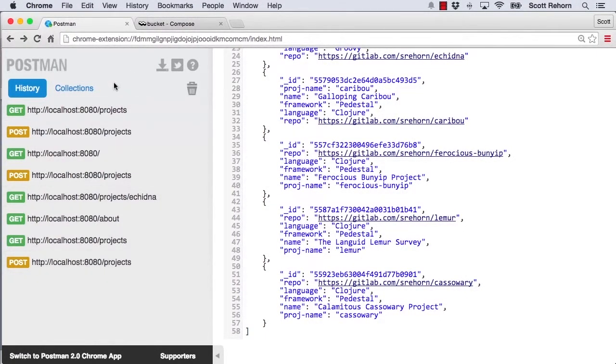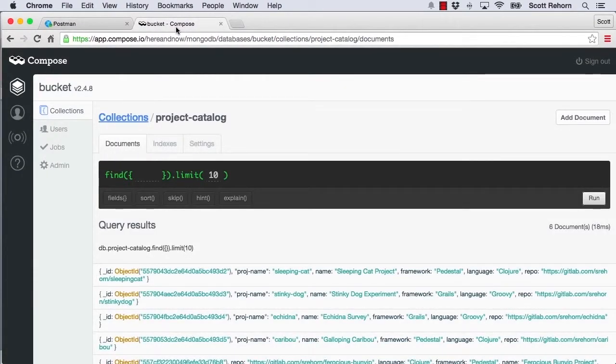Also appearing in a tab is compose.io. And this is a hosted MongoDB service, and this is what we're using as our persistence engine. And not pictured here, but we'll talk about it some more later, is Heroku, which we will use for hosting the service once it's developed. And as you can see, it's not really heavy on the tooling side. You could think of it in old school terms as simply an editor, a compiler, and a terminal.